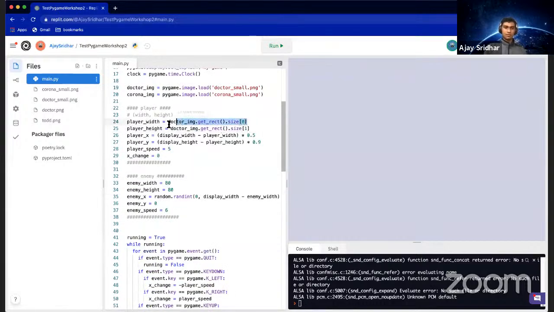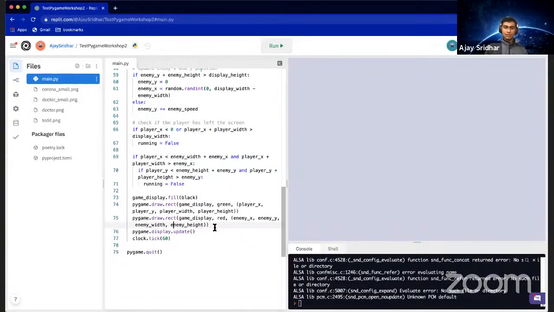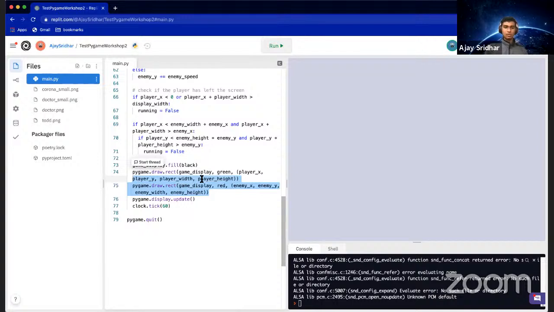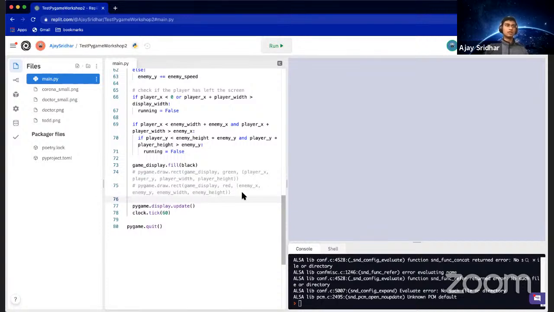And then the same thing applies to the enemy. Change the image. Finally, instead of drawing a rectangle, we're going to be drawing an image. So we can comment out this code, and we'll be using a different function called blit.